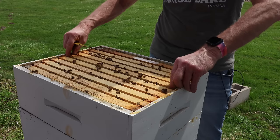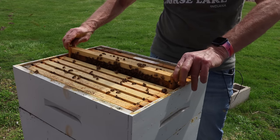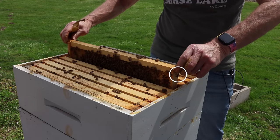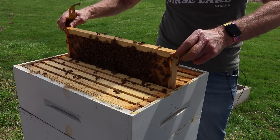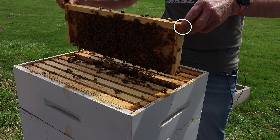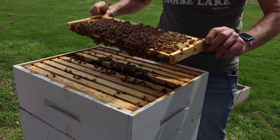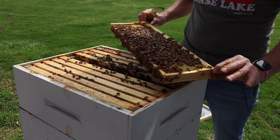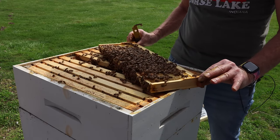Okay, so I want to point out some things. Notice how I'm lifting up the frame here, and if you look, there's a bee on my left hand — it's walking up the side of the frame. Notice how when I move my fingers just a little bit, it gets underneath that little ear right there where the frame rests against the frame hanger wall. And that's where I pinch it.